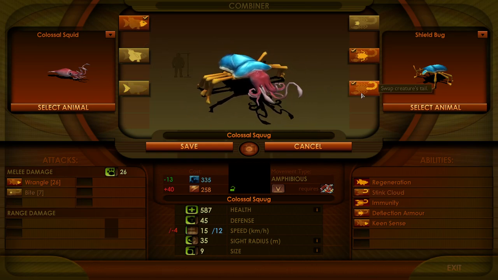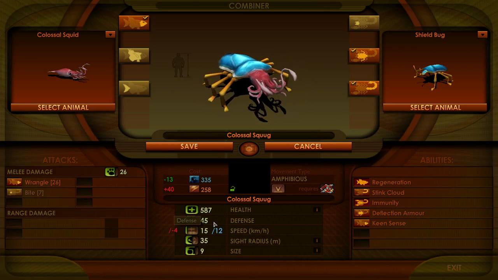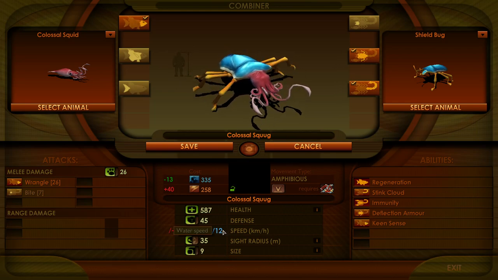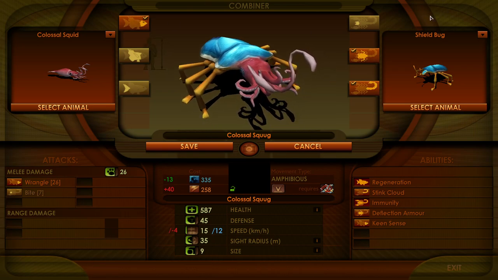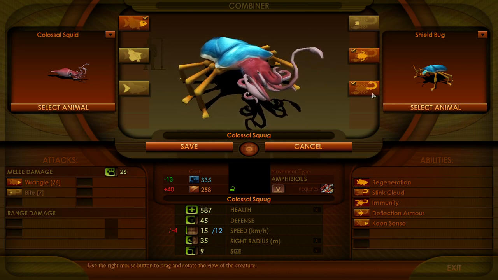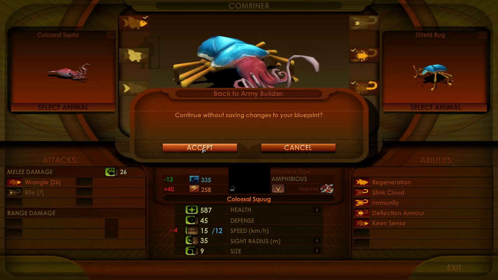Giving them Stink Cloud can be cool as well, especially since we're working with most likely a land map here, and we don't necessarily need the water speed. And the Stink Cloud can just slow everything down for the enemy creatures and give your ranged units a chance to move in and start doing big damage. This could be one way to approach it.